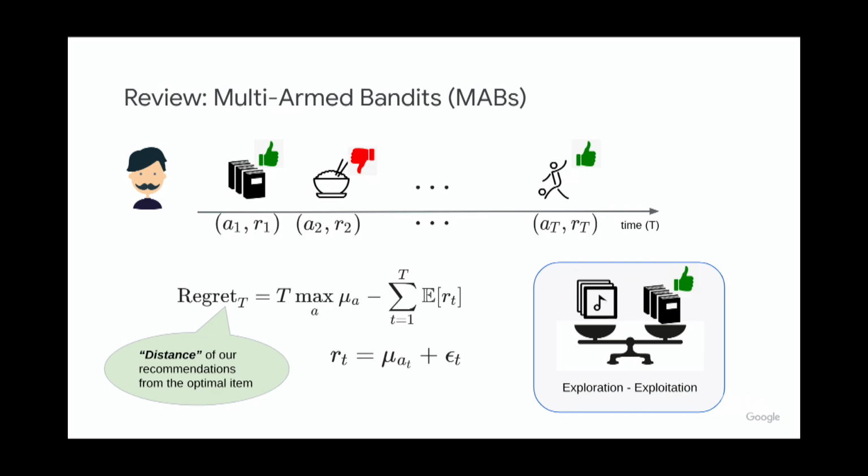Since many of you already know UCB and Thompson sampling, those are probably the most popular algorithms out there for solving these multi-arm bandit problems. But in this work we don't rely on UCB and Thompson sampling. There's a reason for it, but instead we will use something called phased elimination. Has anyone of you heard of phased elimination? Okay, let me go into the details of it.